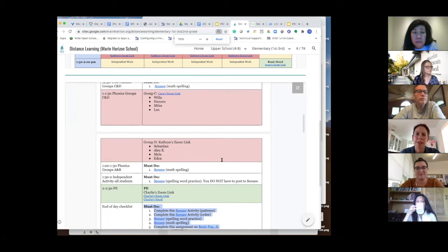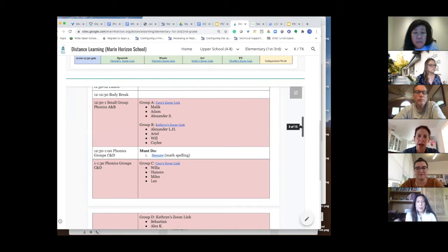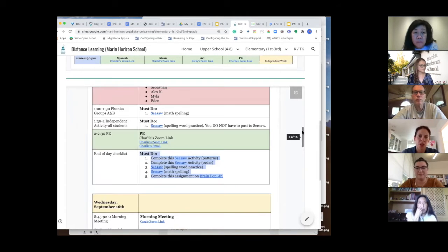And a question that keeps coming up: yes, we are rotating groups, and I'm starting that next week. I just resorted all the student groups. That is a constant, always assessing student needs, what the content is, who needs what specialized support, and who they work well with. That is constantly being assessed on basically a weekly basis.